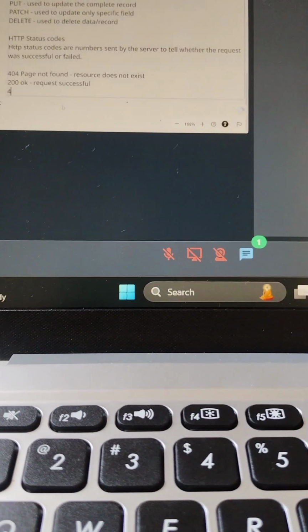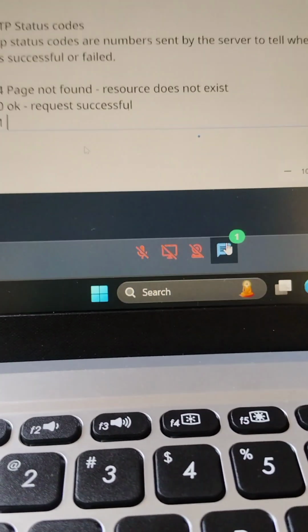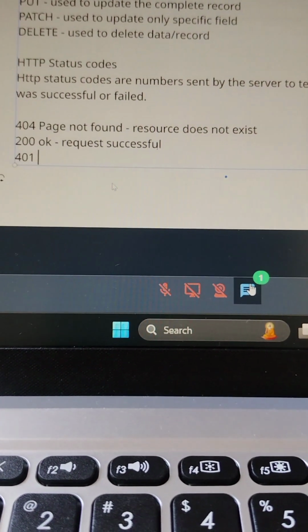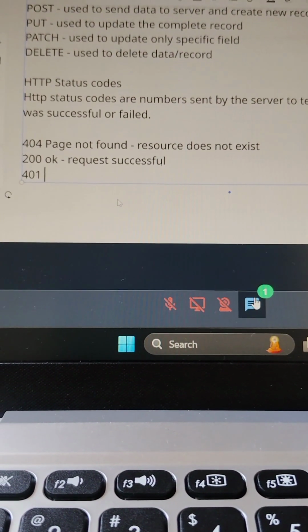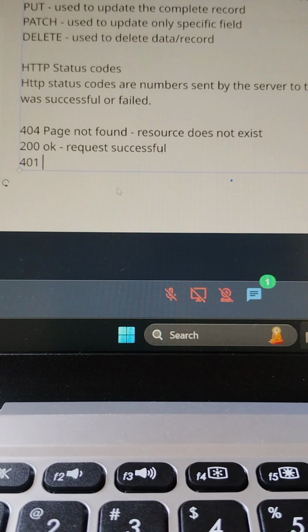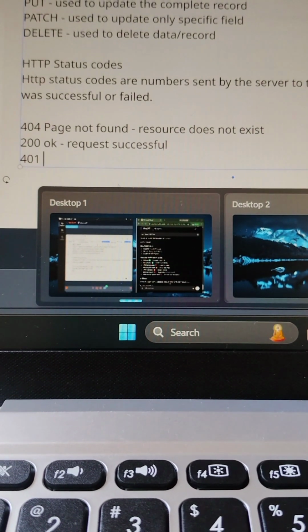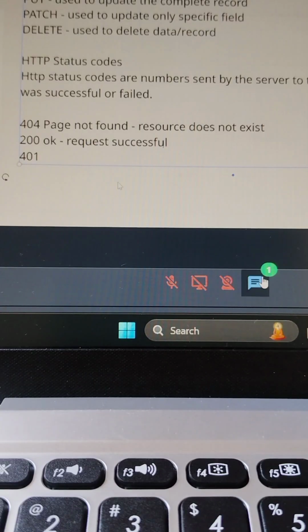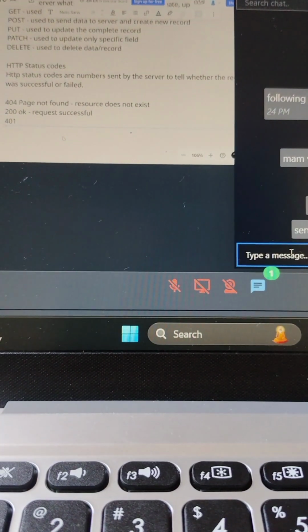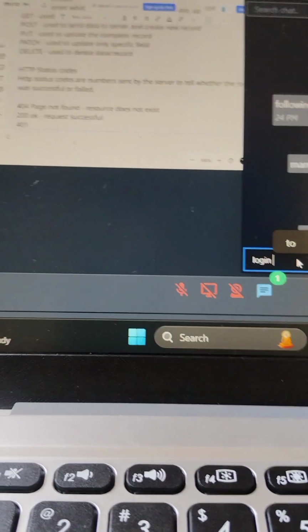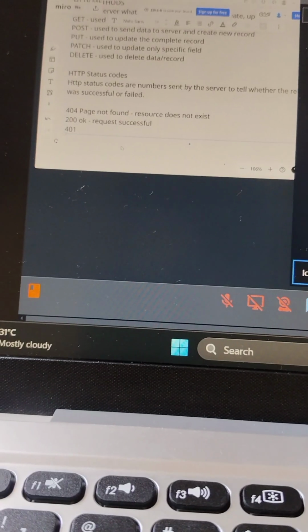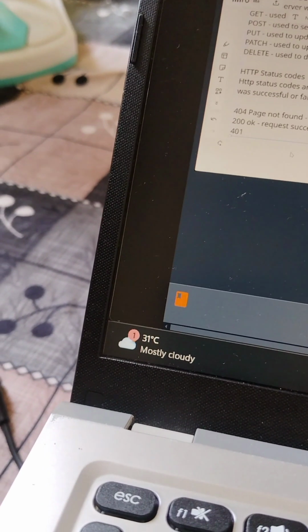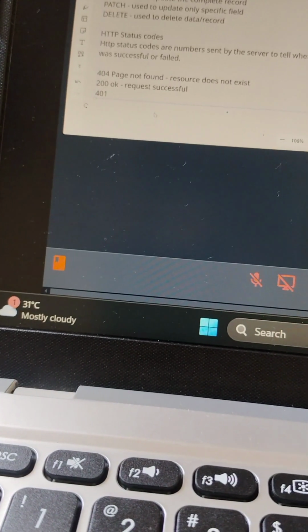So next we have 401. What is this 401? You will get 401 when you are trying to access something for which you don't have access. If the user is unauthorized. Yes, correct Navjot, unauthorized.